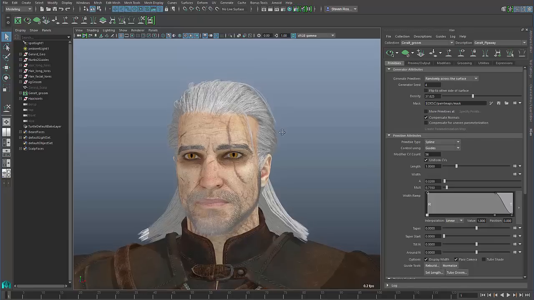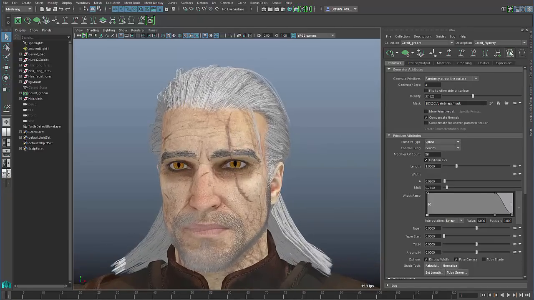So in the previous example, I showed how you can use what are called guide curves to convert those into geometry, which is a very straightforward workflow, essentially just generating meshes from curves. But in cases where you have more density, you can actually use XGen directly to generate geometry from the instances. So let's hide the guide curves here, and we'll focus on the area around the nape of the neck.